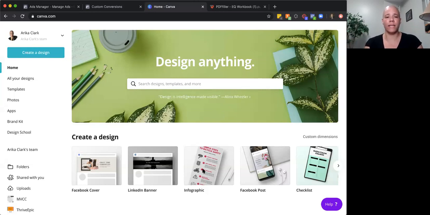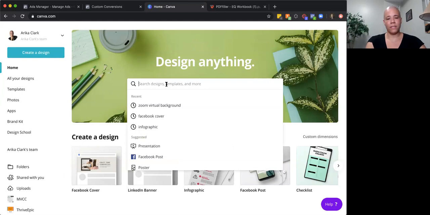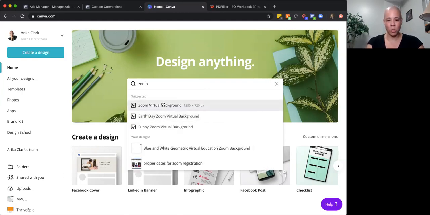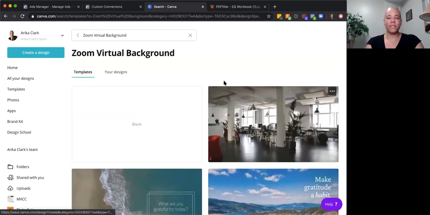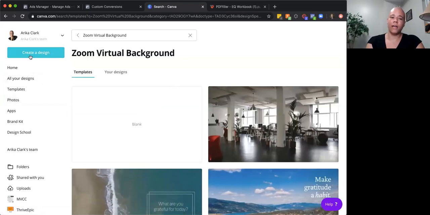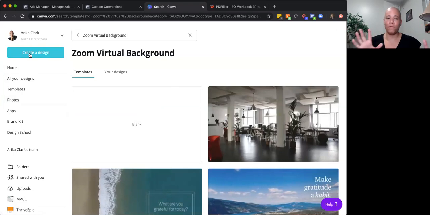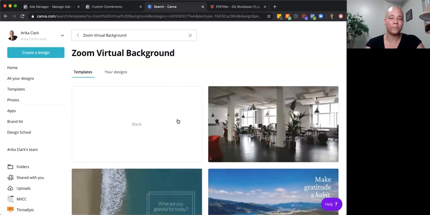So when you log into Canva, you'll probably come up on this screen. This is the main home screen for you to be able to create a design. Right here in Design Anything, you can see I already have it populated. You can type in Zoom. You'll get a couple options, but we want this first one up here, the Zoom virtual background. Unless it's Earth Day or you want to do something funny, you can click on the others, but I would click on this one. If for some reason you don't see it here, you can always do create a design on this side and access it at the same place. Canva is really convenient. They put a few things in a couple places for you.